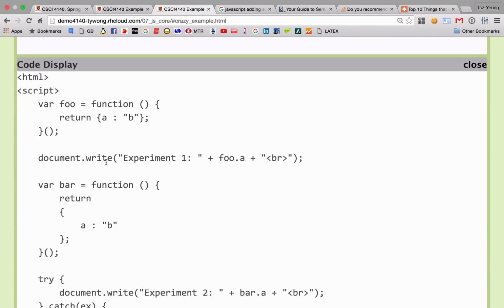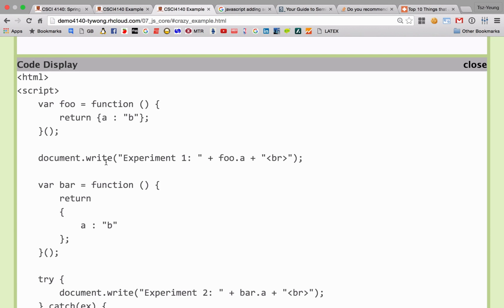Okay, so A is not a variable. It's a string A. It's supposed to be string A. Okay, later on you will see that I will use dot A to access that field. Okay, so the field name is called A, and the value is B. Right? How about this? Should be the same, right? According to what you have learned from C programming, this is called a block, okay? But in JavaScript, it's no longer a block, but a definition for an object.